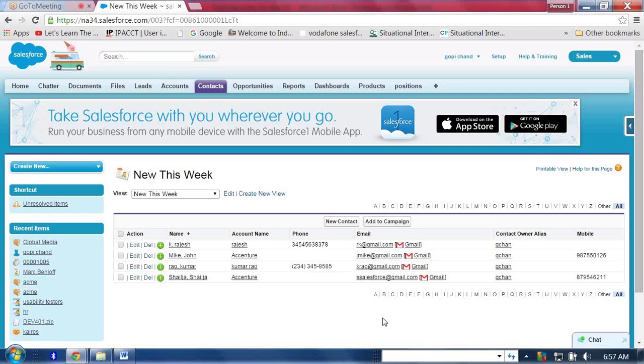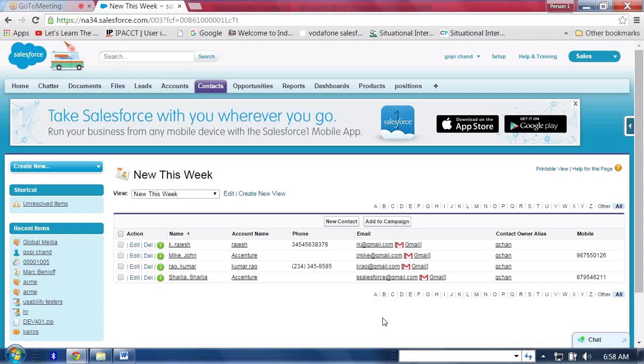I didn't get you. How can I check? If there are some 10,000 contacts, how can I check whether the same contacts are already there in Salesforce or not? If you're not sure if they are there or not, export all the record IDs. If your client tells you that they're not really sure if they are in Salesforce or not, you'll have to manually check. You export the contacts in a different CSV and look for a few of the contacts. They will have their record IDs as well. Match it with the record ID.